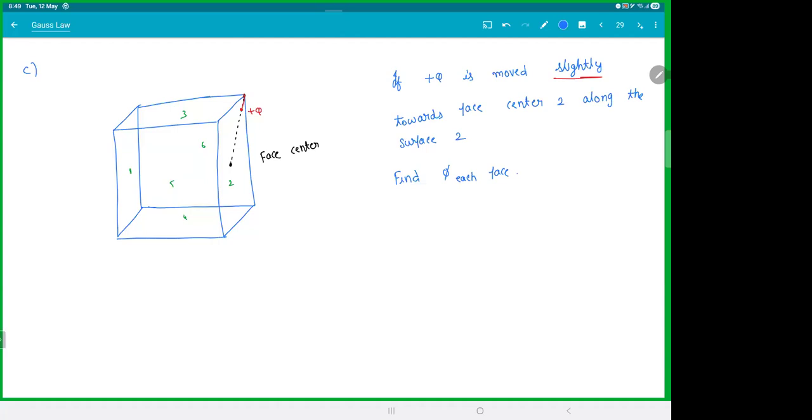You can't say that about 3 and 6, because for 3 and 6, the moment you push here, these field lines are not radial anymore. The field lines are coming at an angle. And the surfaces which are very close have a very high electric field. So there will be a flux. The field lines will start crossing them at an angle. So it won't work for 3, 6, and 2.